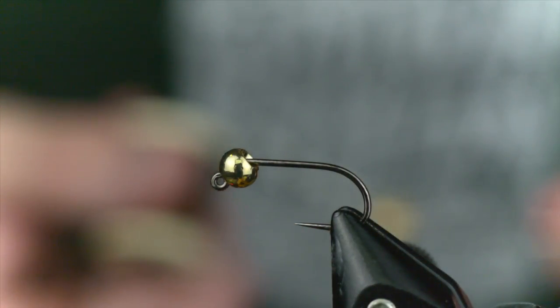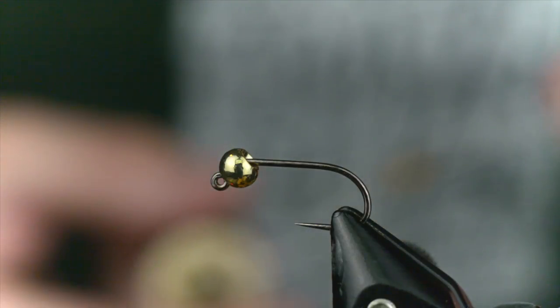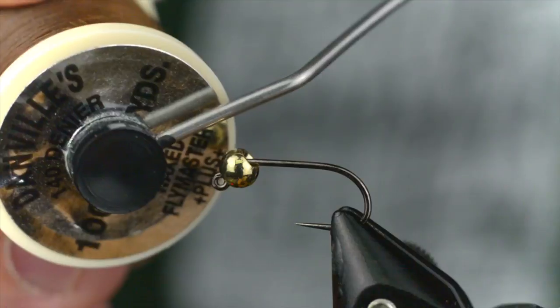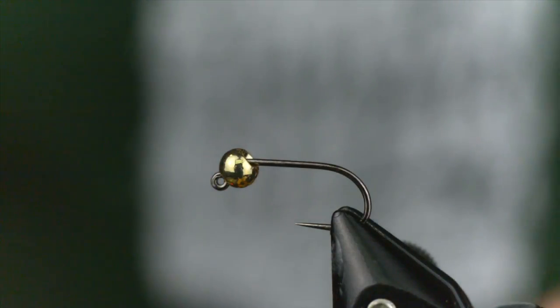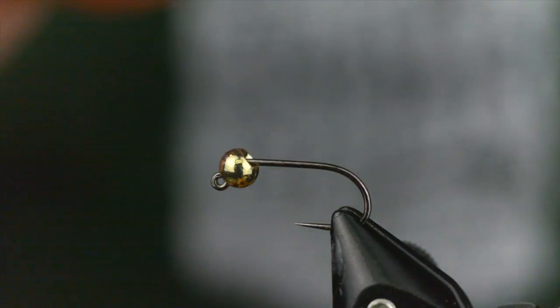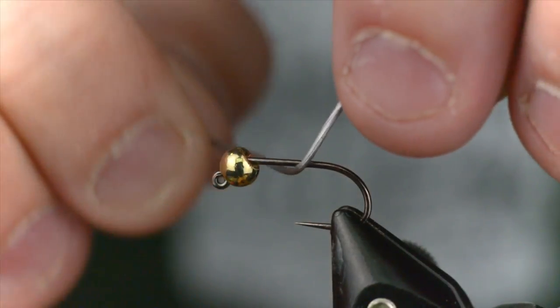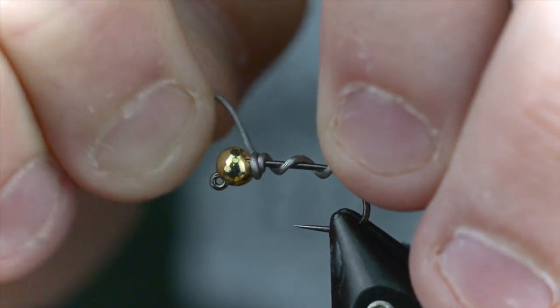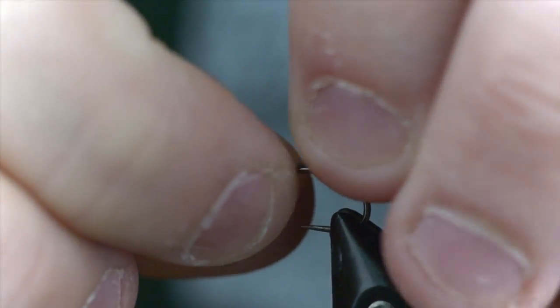And I'm going to be starting with Danville's 140. You can tie it in 70 as well. Denier brown. And so first, what we're going to be doing is, before we can do anything, I like to take some lead-free wire. And we're going to throw a few. Two, three, we're going to go four.